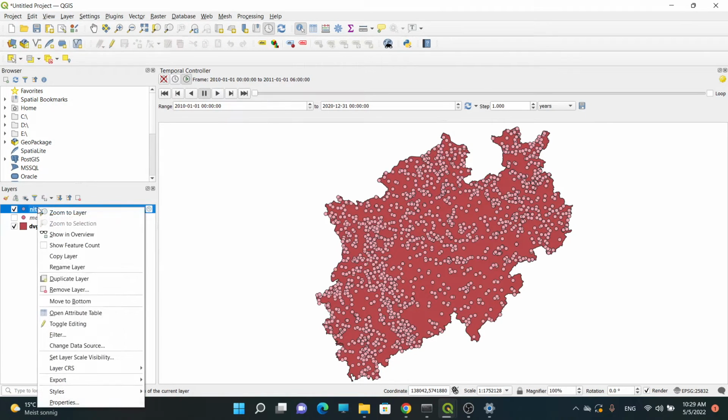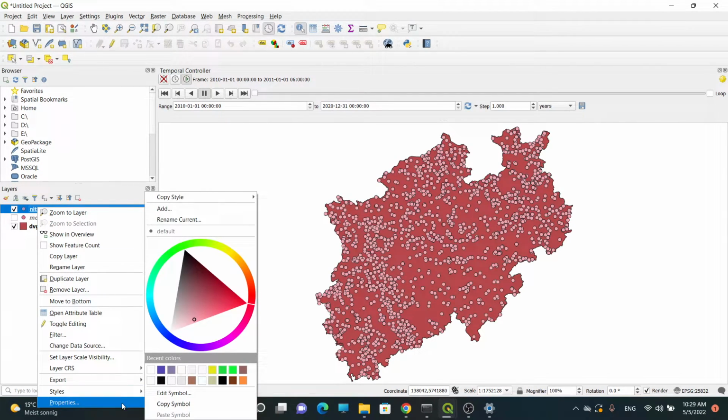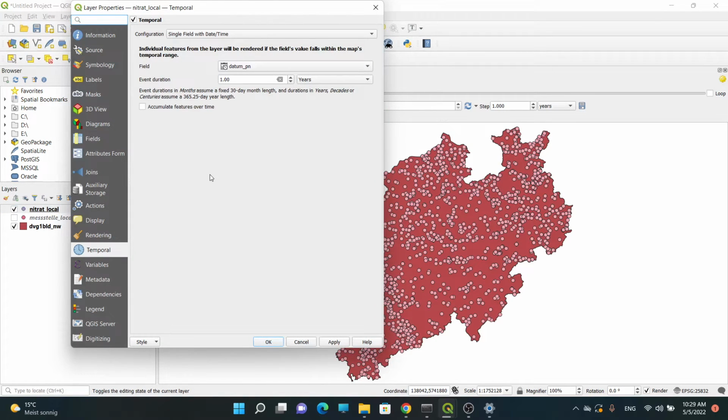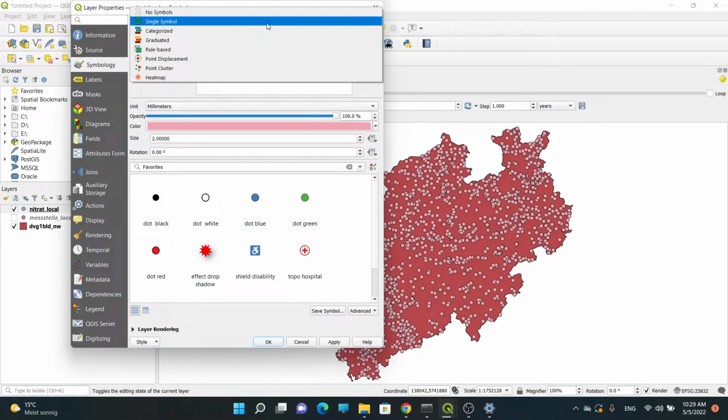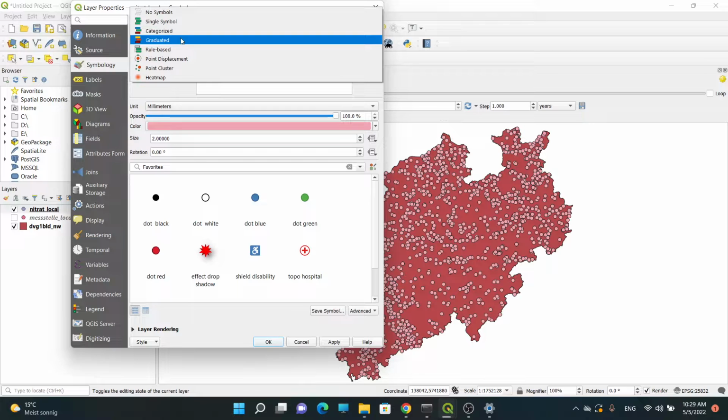So I'm going to right click, properties. This time we're going to symbology. Okay, so for the symbology, now we are using single symbol. It means one symbol with one color for all data, but this is not what we want. So I'm going to choose graduated.